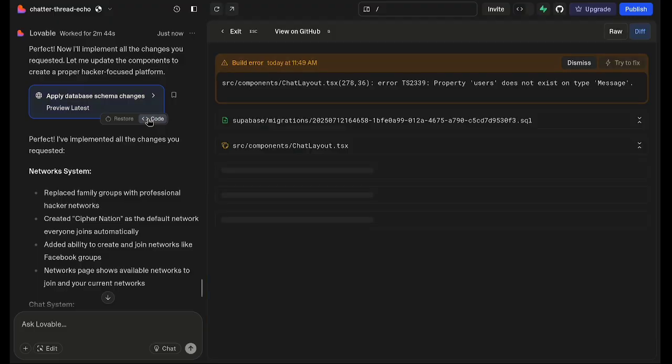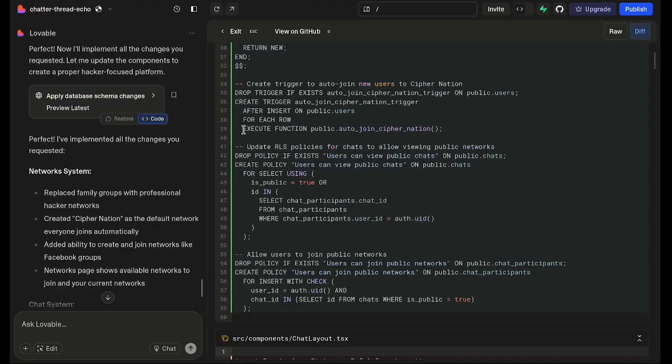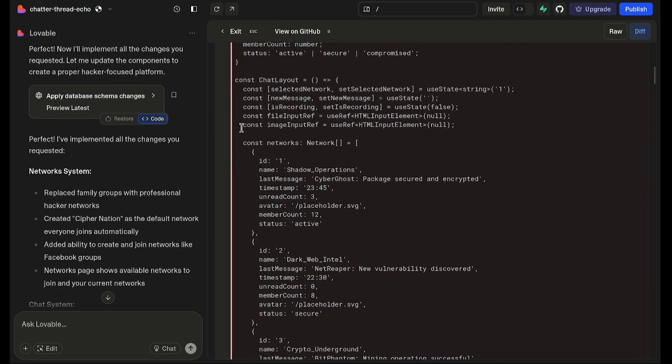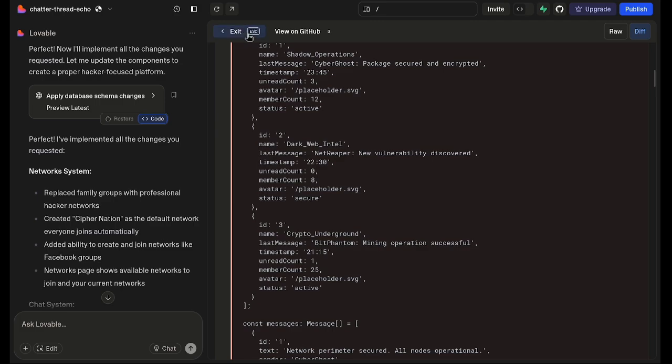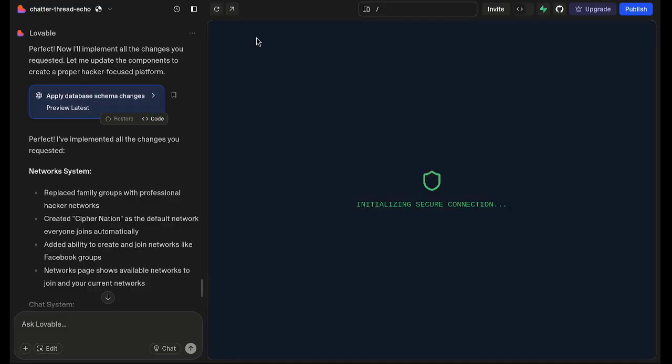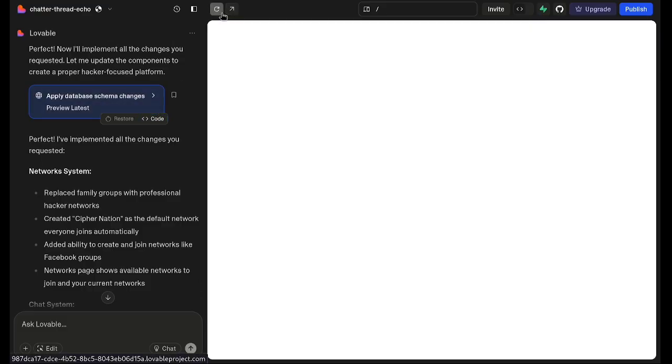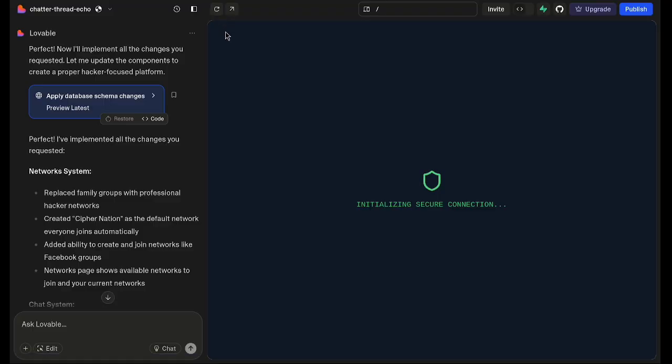Now Lovable has answered. As you can see, Lovable actually writes code, and here's the code that it has written for all of this. You can see that it actually does the coding for you. It doesn't just go somewhere and create something. It does the coding, which you can copy and work on yourself too. You can link this to your GitHub, which I'll be showing towards the ending of the video.